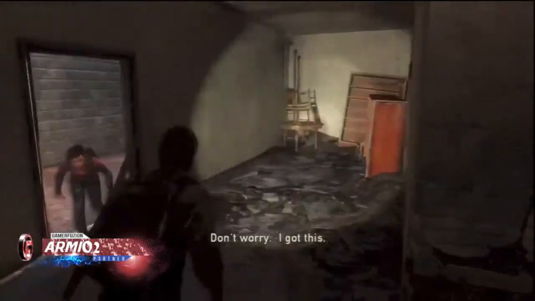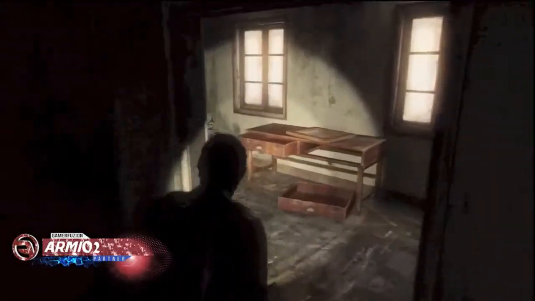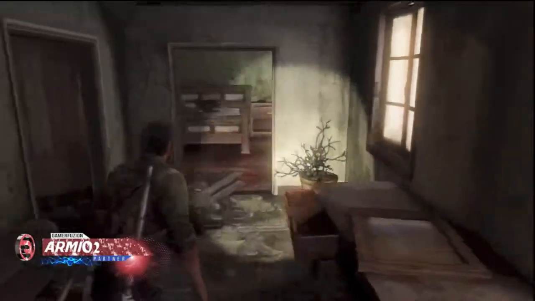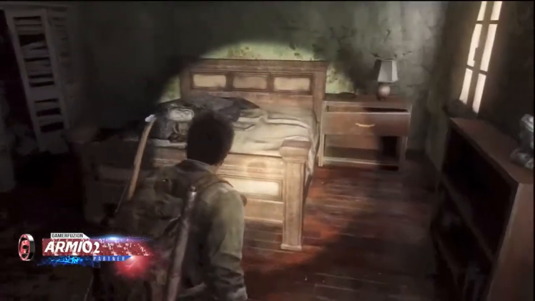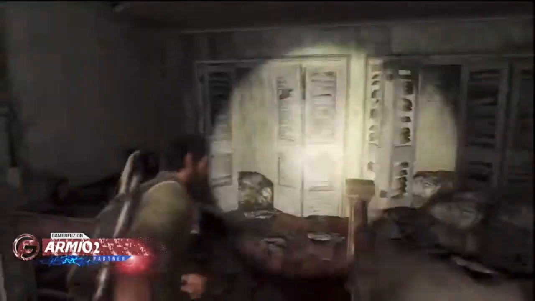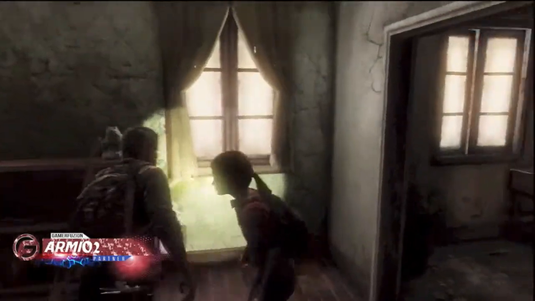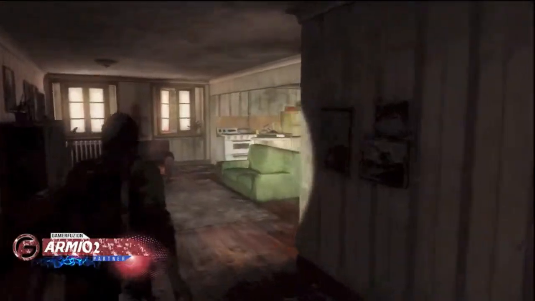Now, so let's see if there's anything useful. Just follow me, don't worry. We'll be fine. Okay, so now I'm gonna see if there's anything useful inside this building. Alright. Cool. Okay, so now, there is something inside these suitcases. Nothing else in this room, I don't think. No, there isn't. So now I need to go back out and through here now.